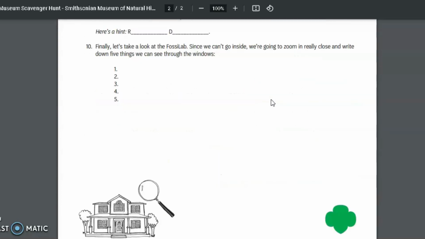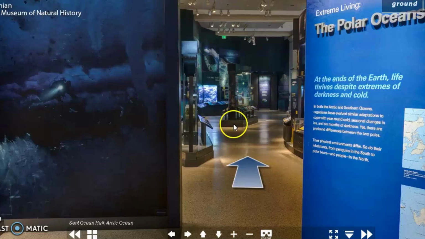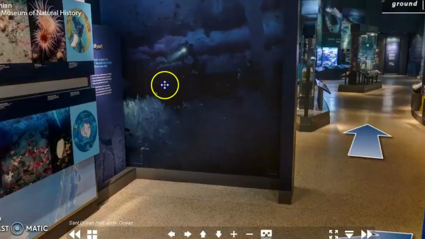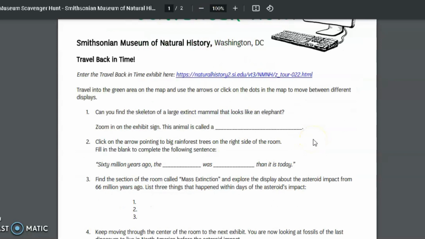And it will be so fun for your students to get this material, and you ask them to go to the Smithsonian virtual trip and actually carry on and look for this specific information, right? And so that they are not confused about what sort of things they need to look for, this worksheet includes the specific link for the specific section of the tour that they need to get.